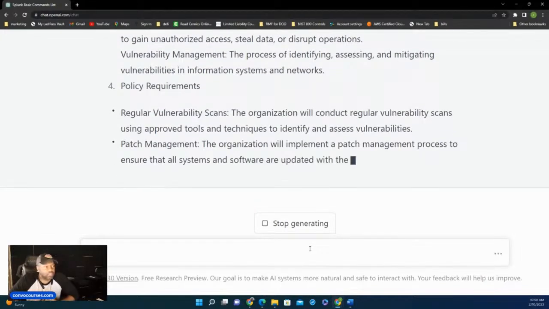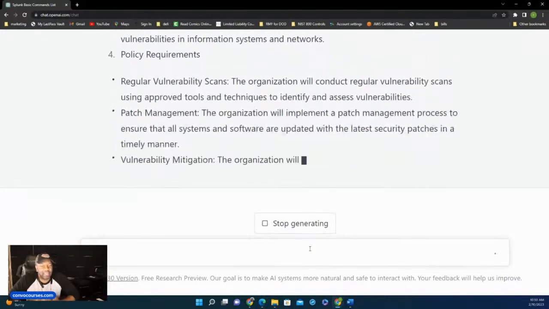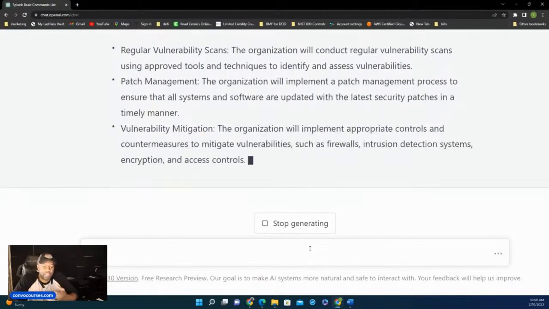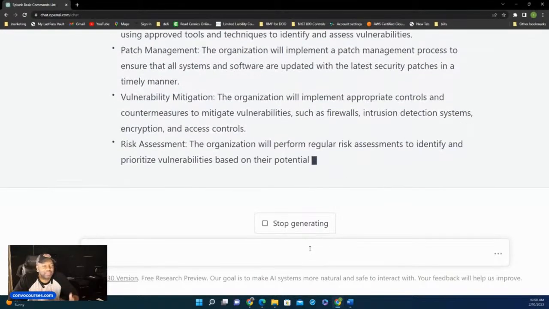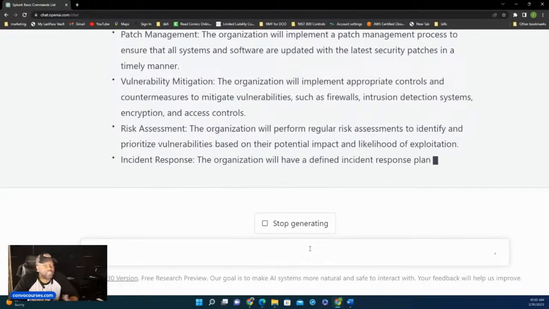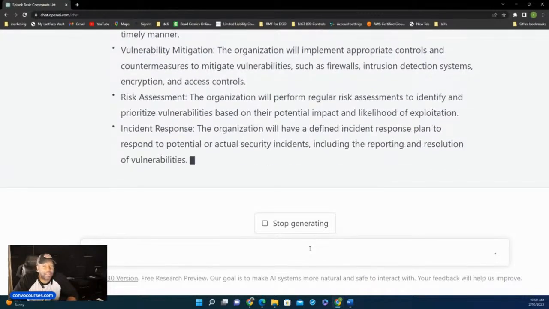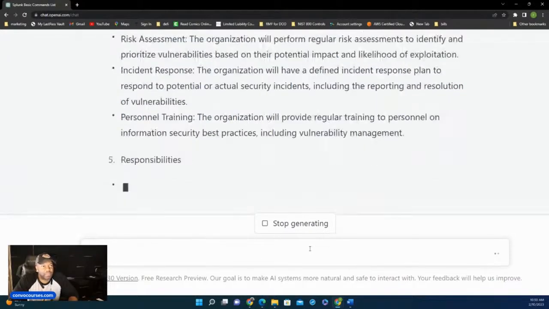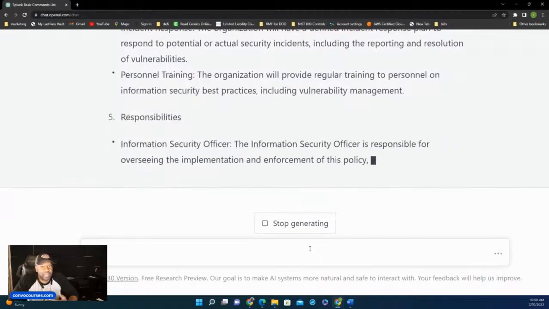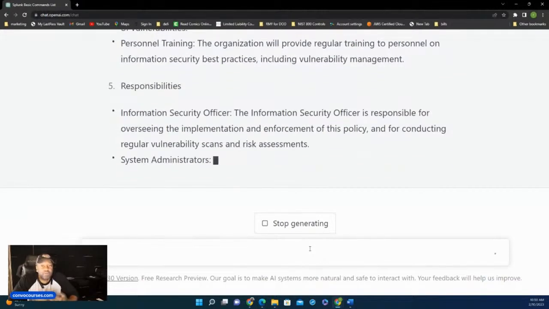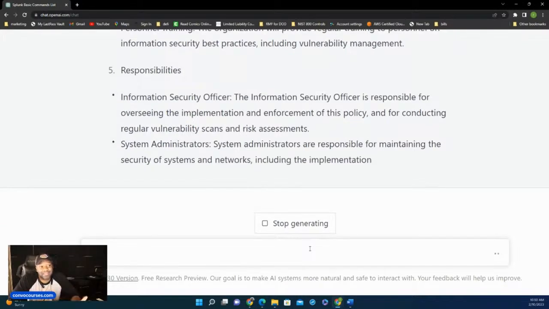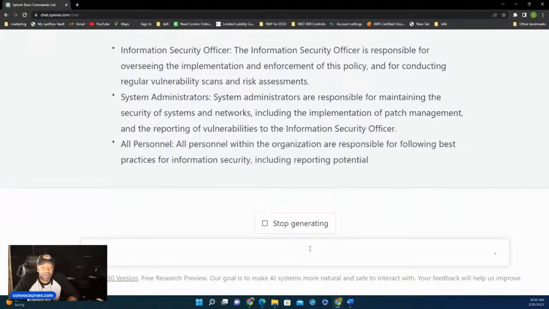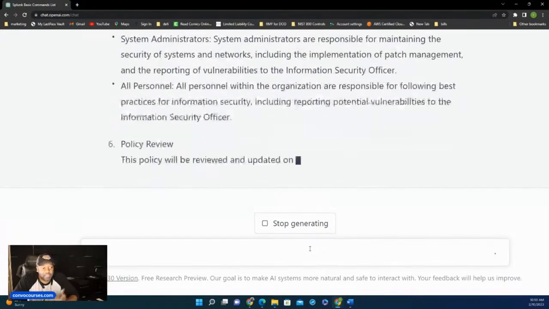Now, this is just a skeletal structure. A lot of times, like I said, the organization will have its own template, so you've got to figure out how to put this into their template. You'd have to figure out what specific things in their organization, like what's their remediation scanning plan? How are they in accordance with the actual federal government? Do they have any special circumstances that they need to remediate things faster? You'd have to put all that stuff in there, but you've got something like 60% of the generic stuff that you need to start, all coming from ChatGPT.